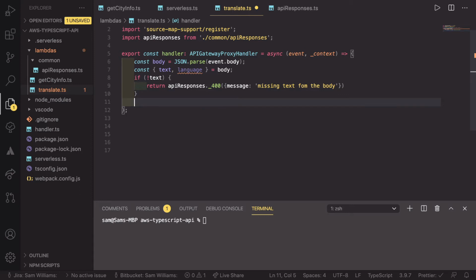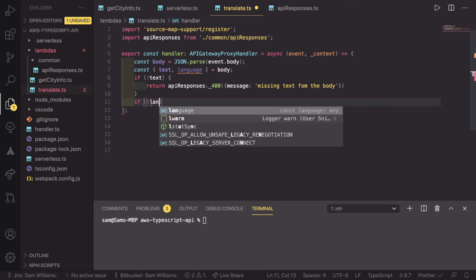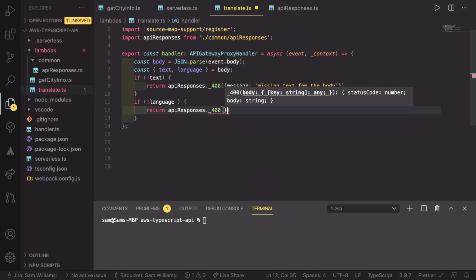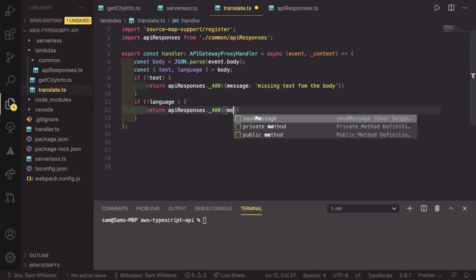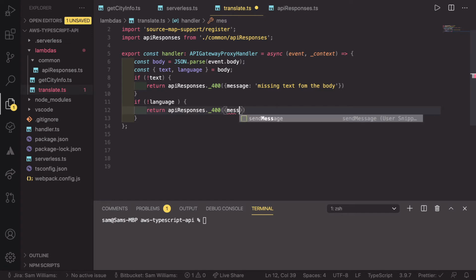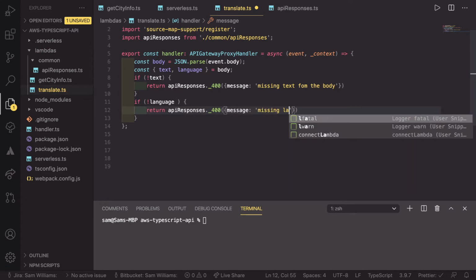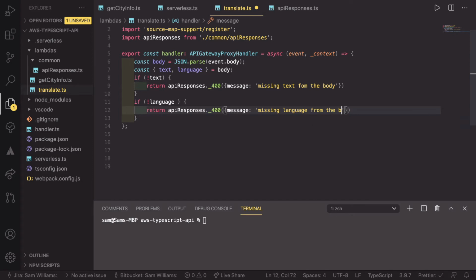We can do the same test for the language. So if there is not a language, return API responses ._400, and that is going to have a message, and that message is going to be missing language from the body.